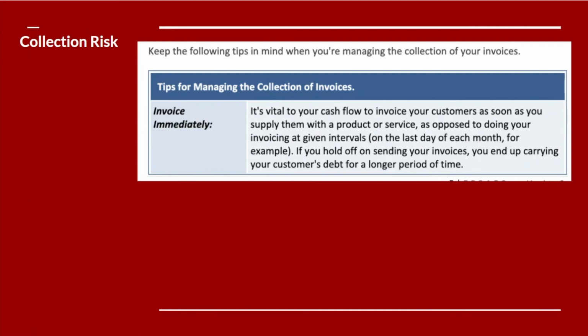Well, the first thing we need to do is make sure our invoices go out. And this goes back to a people issue. If you cannot get your staff to properly invoice, that means money's going to be slow coming into your business. And as I say, money's the lifeblood of a business. Without that money coming in, you could go into serious financial difficulty and effectively ruin your business. So it's vital that your cash flow be good. You invoice your customers as soon as you supply their products as opposed to doing it later. Because every minute that they have that item and you don't have the cash for it, you're financing them.